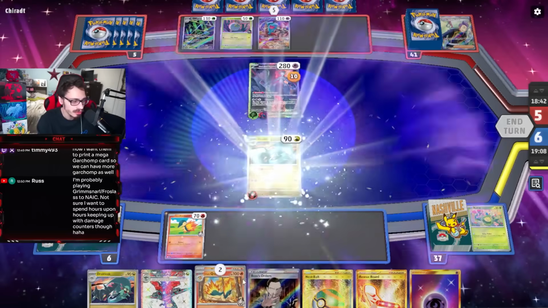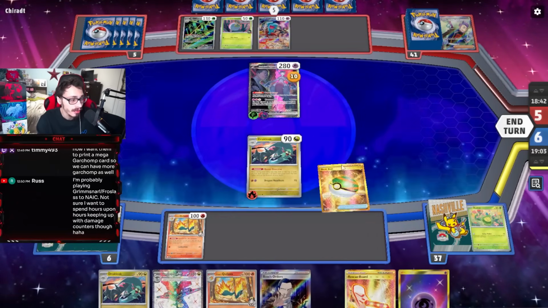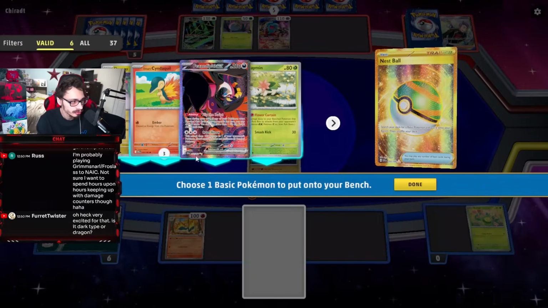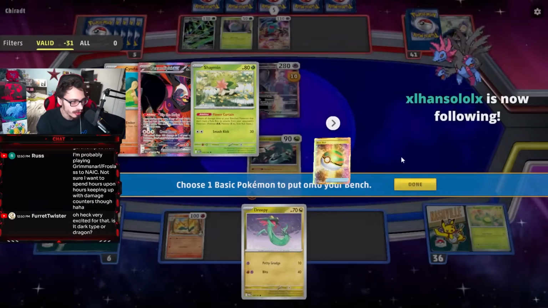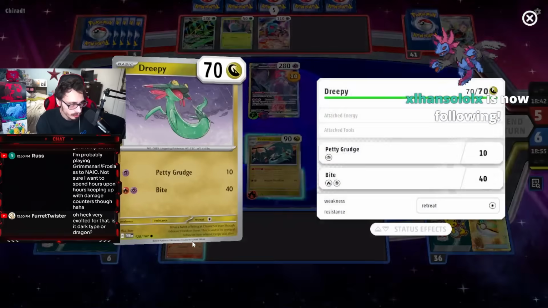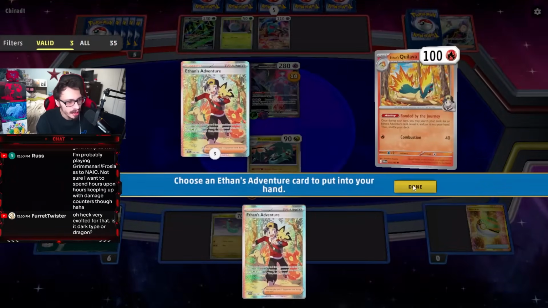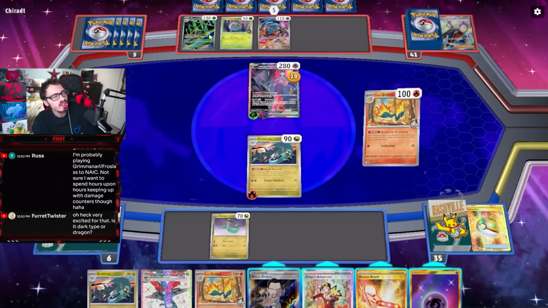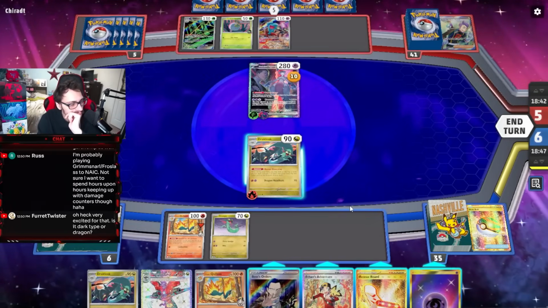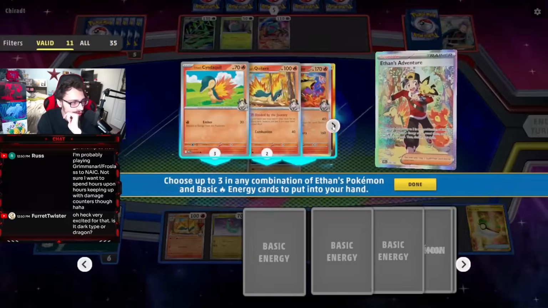I don't think the Hydreigon is that bad. I think it's okay. I should have put another Budew in the deck. Yo, appreciate the follow there, Han Solo. I'm just gonna Ethan's Adventure here. Am I ever bossing this up? No, I think we just do the Ethan's Adventure.